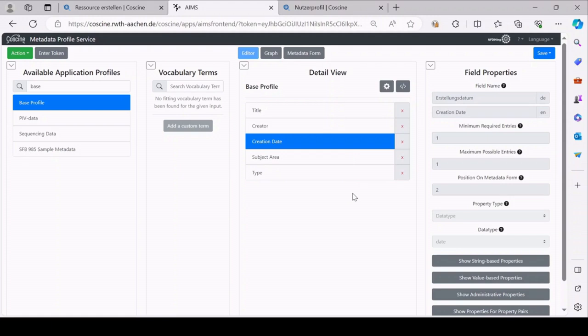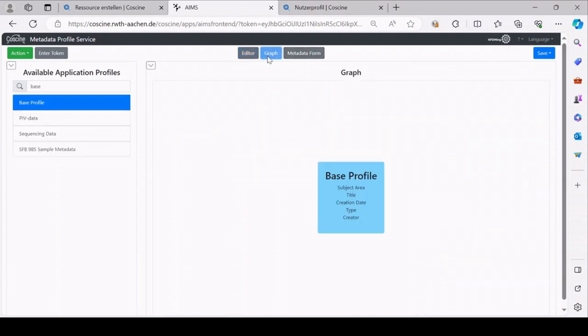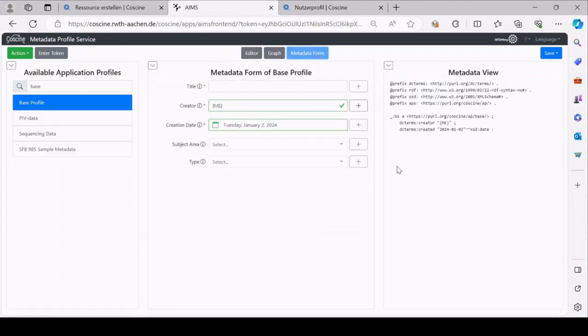In this section, there are also 3 buttons on the top: Editor, Graph and Metadata Form. Clicking on these buttons allows you to switch between the editor view, a graphical rendering of dependencies, and a preview of the final application profile.